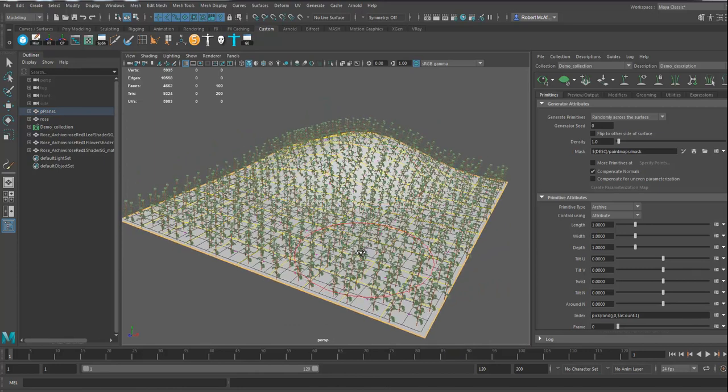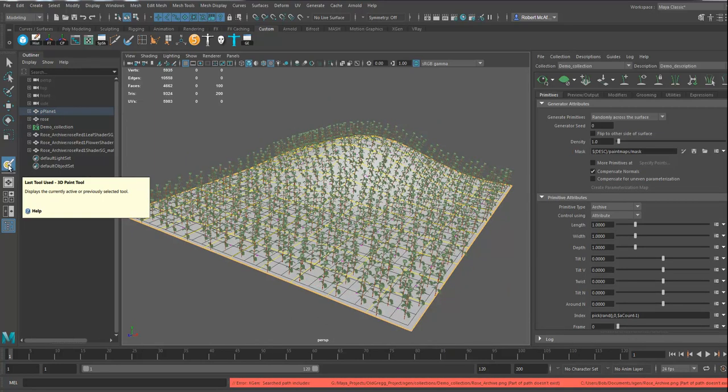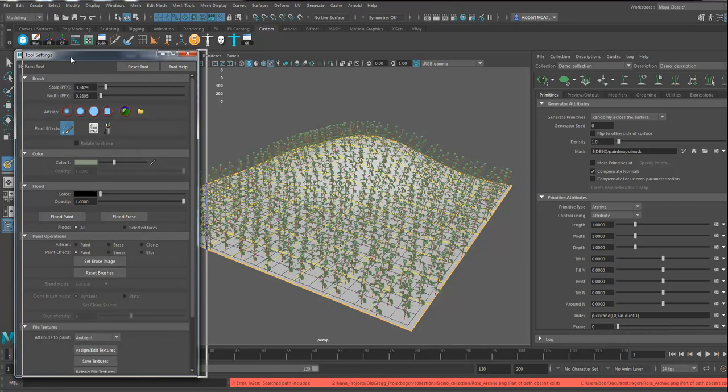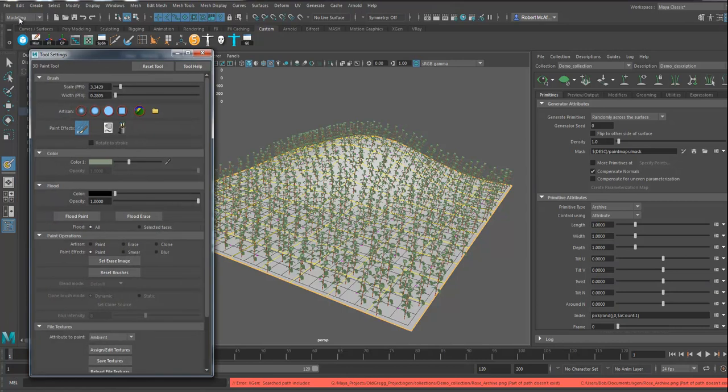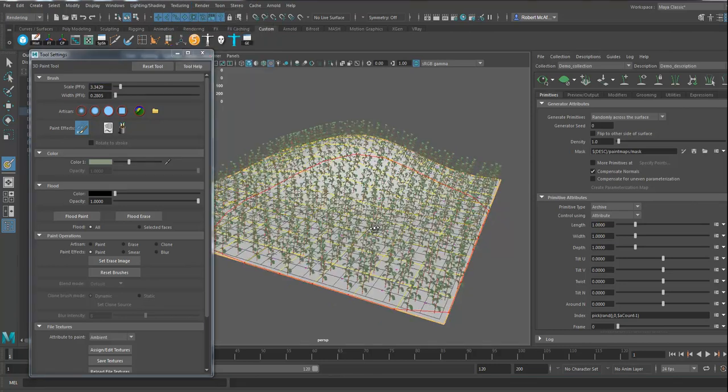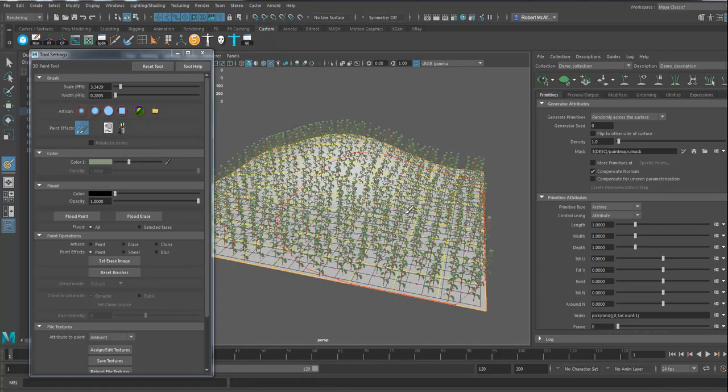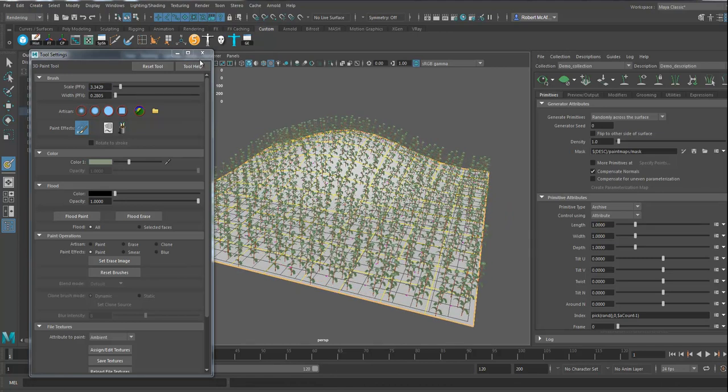And I created it all white. If I go over, it brings up this 3D paint tool. Maya does have a 3D paint tool. It lives in the rendering section under texturing, 3D paint tool. But currently this is dealing with PTEX, and that's one of the other reasons that it needs the Maya default materials.